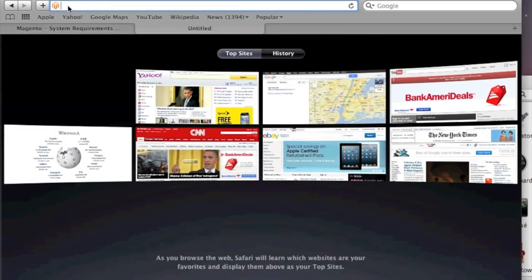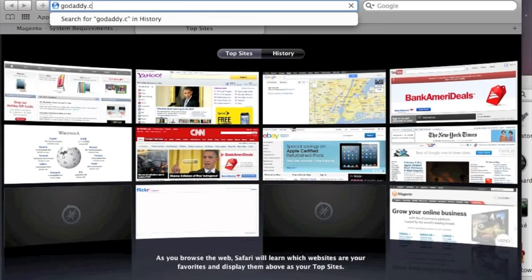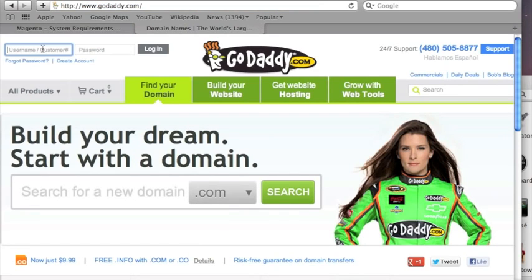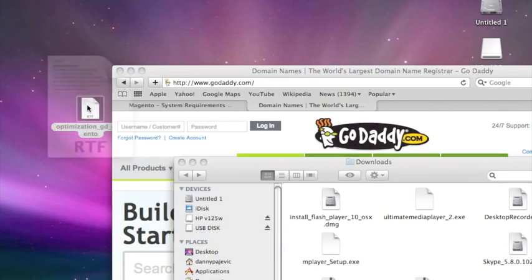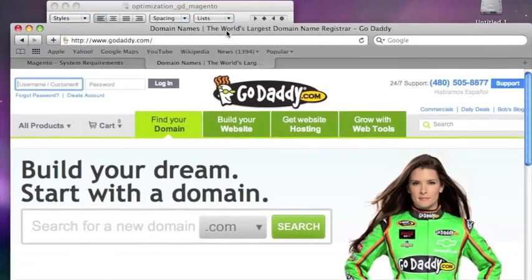So we're going to go to Godaddy now, and we're going to get our FTP login credentials. For example, we need the URL. I don't know it off the top of my head, and I don't even remember my Godaddy account number.